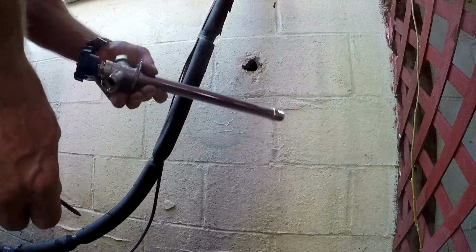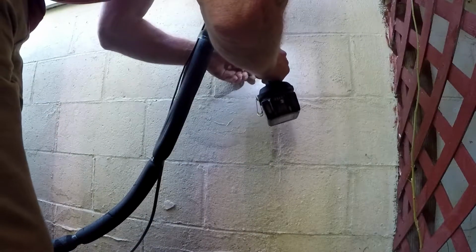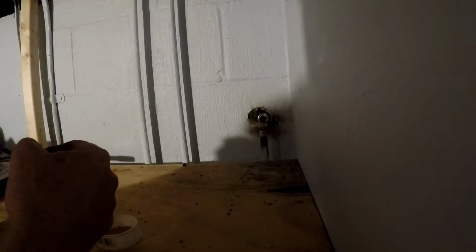Let's take this little stick. Put it in the hole. That's what you said. Teflon tape. Yeah. Hope this shelf holds me.